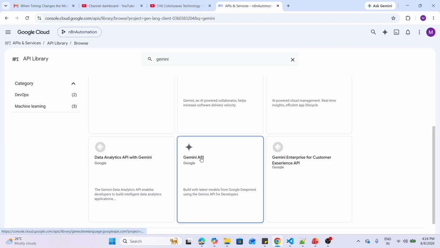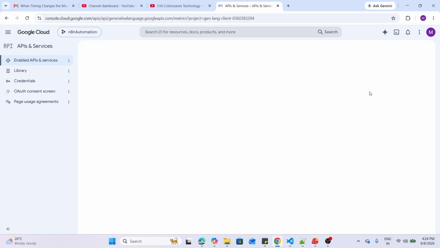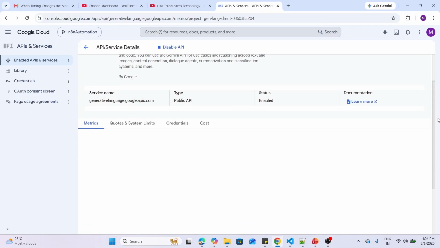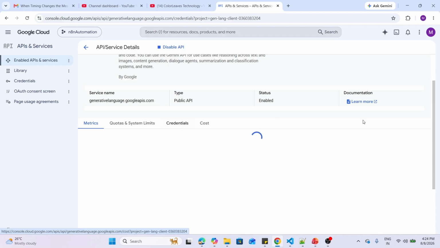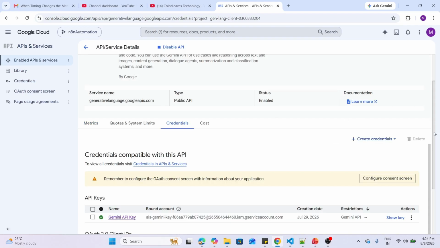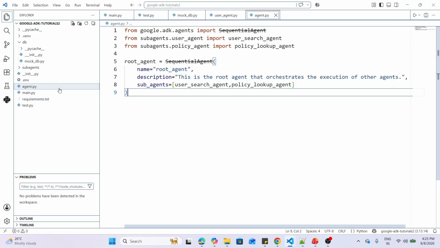My Gemini API is here, and it contains the API key. It's already enabled. Click on manage, and then we can go to credentials, which shows the show key option. So you can copy the key from here and paste it into the env file.